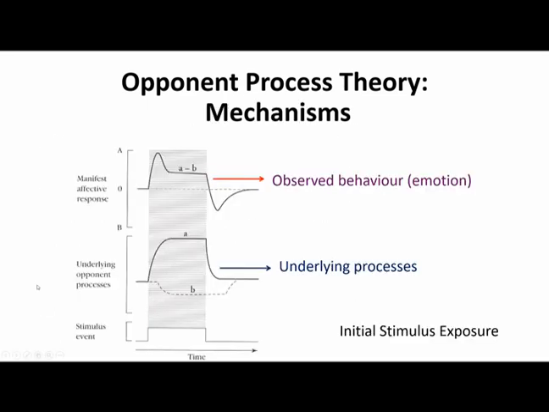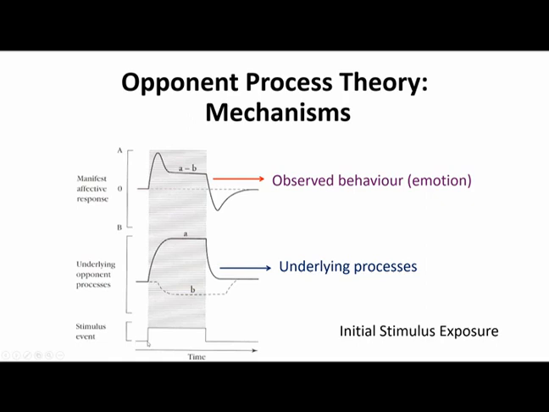Now, this is one of those things where I like seeing the diagrams that go with it because the words don't necessarily mean anything at all to me. So let's break down this diagram here. Let's start at the bottom. These are going to have an axis of intensity on the y-axis and time on the x pretty much exclusively, but we don't really care what the labels are overall. But at the bottom, we're going to be looking at our stimulus event.